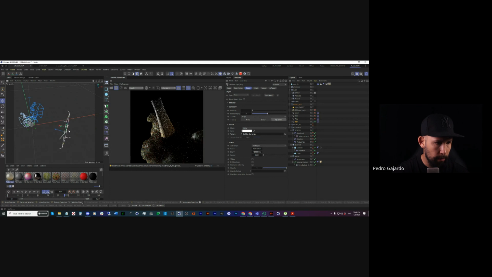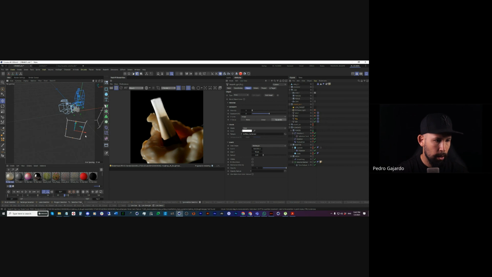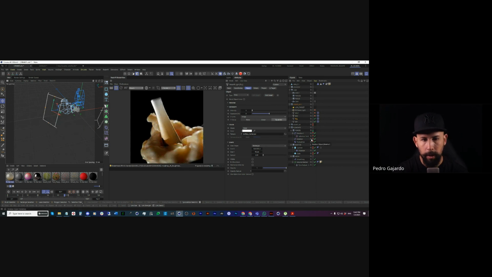Yeah, I think I prefer that. Yeah, I like that one. Okay, so the fill light needs to be on the other side, right? Awesome. And now we have the rim light.